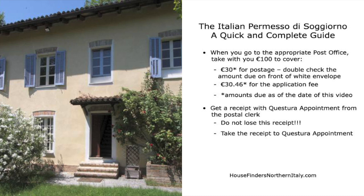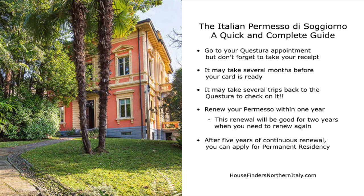The post office will make a future appointment for you to go to the questura. The questura is like the state police in the United States and it is they who issue the permesso di soggiorno. The postal clerk will give you a receipt — keep this receipt and do not lose it. It will list the date, time, and place of your appointment with the questura, and will also serve as proof that you have applied for your permesso. Go to your questura appointment and take your receipt. They will ask you a few questions and take your fingerprints. Take a copy of your documents just in case. Depending on the office, they may give you a website to check the status of your permesso card, or they may tell you an approximate date when it will be ready. It may take several months.